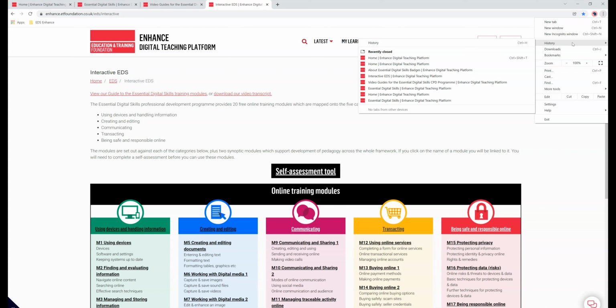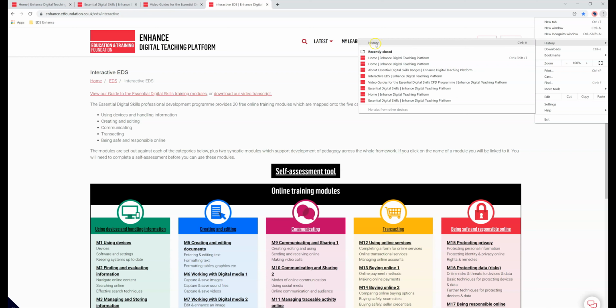And if I hover over it, it displays all the sites that I've just visited in this demonstration. And it will keep that data for quite a considerable length of time. Now, I created a clean installation, so you can only see the history that I've used in preparing this demonstration. So I could click on any of these pages and it will go back to it. So it's quite useful if I've been doing quite a lot of browsing and I've forgotten the pages. I can come in and look at the history.